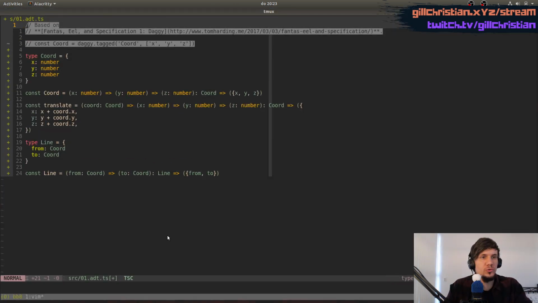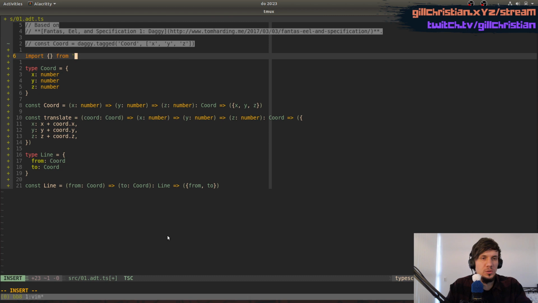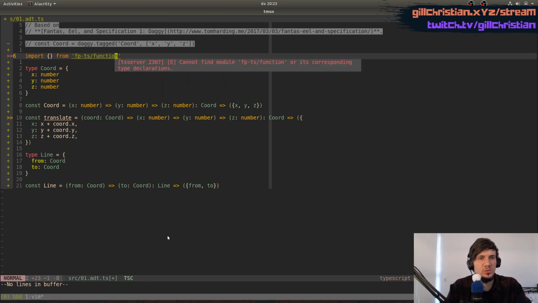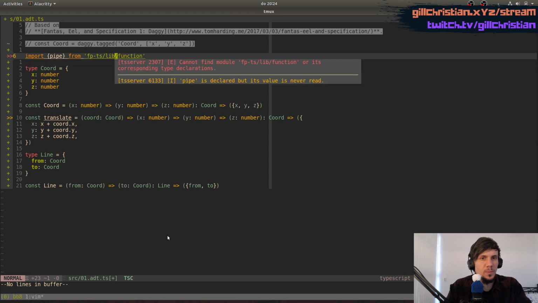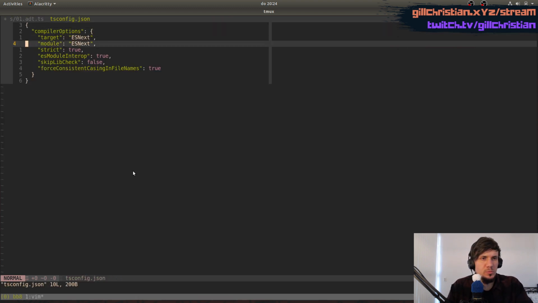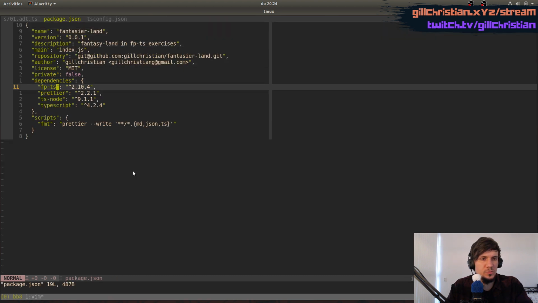We are going to import function, sorry. I must have something wrong in the configuration. What am I missing? The library is installed here.